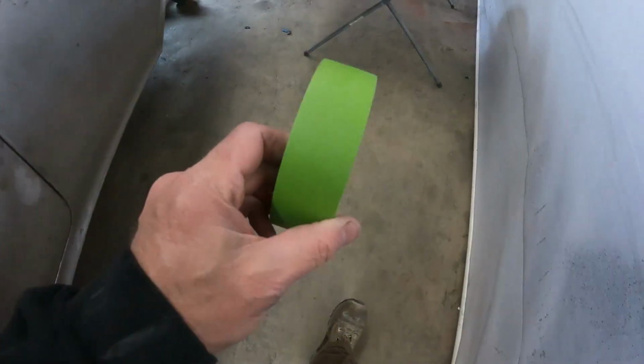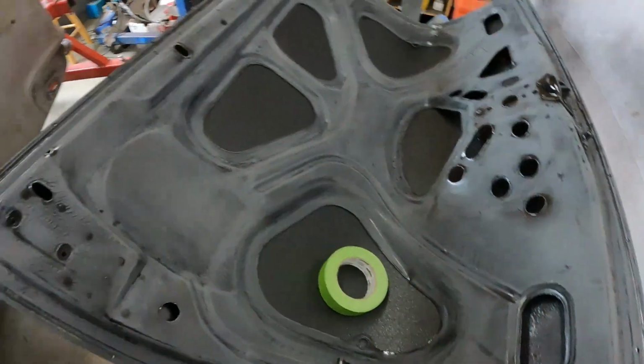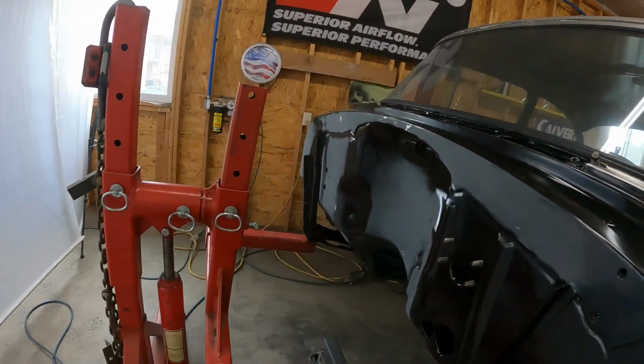I am back from the store with a little bit more wider tape. That should help masking that stuff off, make it a little bit easier. I'm gonna get the heat rolling up there, throw the little heater in here, and let's see, a little under 60 degrees in here right now, so it's definitely gotta warm up.